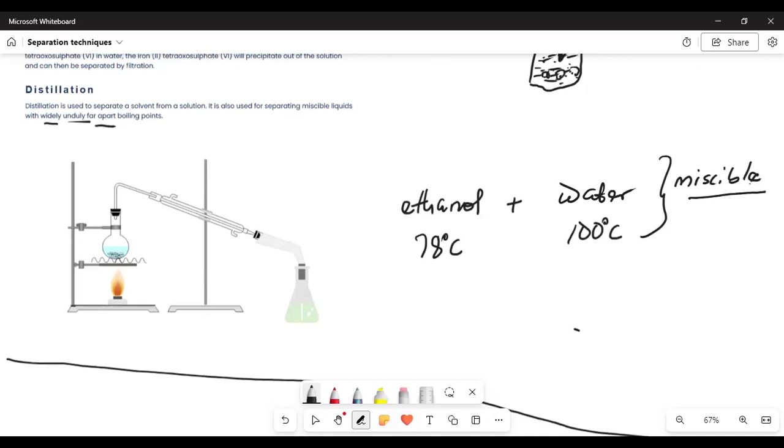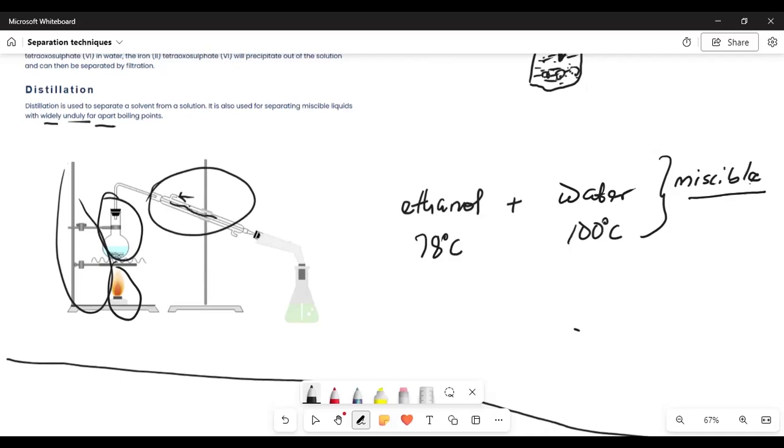Using the distillation apparatus, which is a setup like this: a round bottom flask, a source of heat, a stand, and a condenser. This condenser, you can see there's a pipe inside, then there's a pipe outside. The outer pipe is designed in a way that you can pass an inlet. This is an inlet that allows cool water to go into this place. As the cool water goes in, it cools the inner pipe. As it cools the inner pipe, the water comes out here.